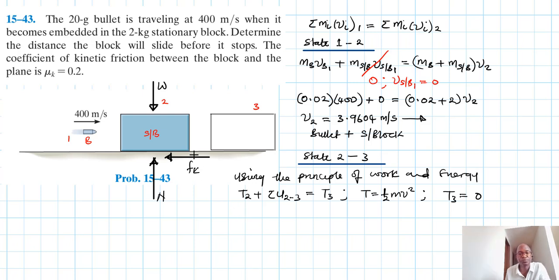And our U there, this is equal to mu K N, and N is just equal to W. And W is just equal to the weight of the bullet plus the weight of the stationary block, which is just equal to 2.02 by 9.81. So here we have half MB plus MSB V2 squared minus mu K N times D then equal to 0.